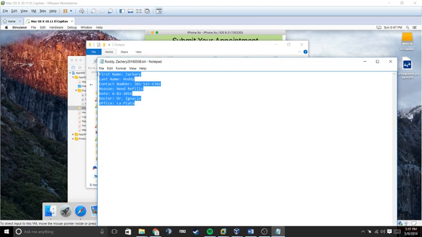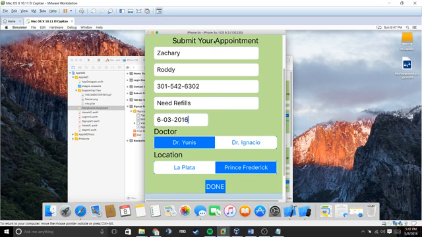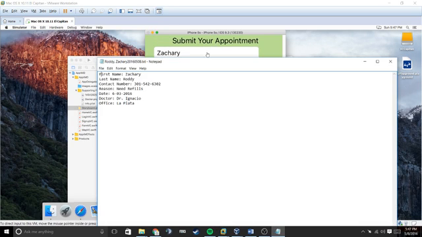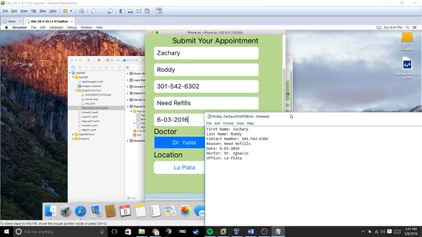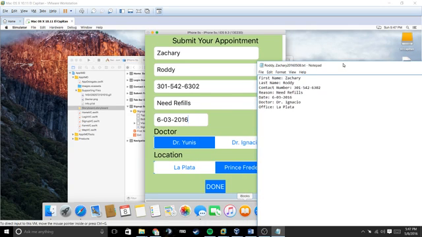And using this, now the secretaries up front can quickly see exactly what information they need to see. You see the comparison. And basically it looks just kind of like the form with a nice format, and now they know exactly that I need to come in on the 3rd and I need refills. And this is my contact information, so you can contact me about it.